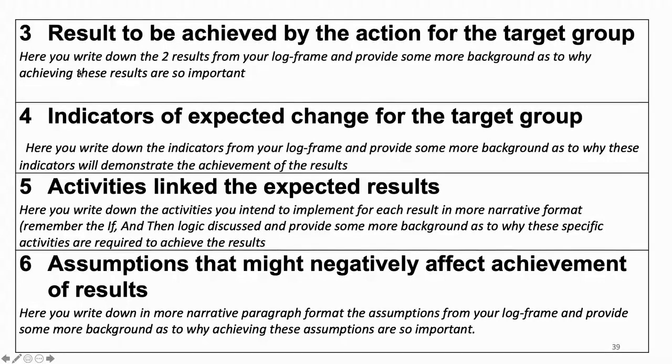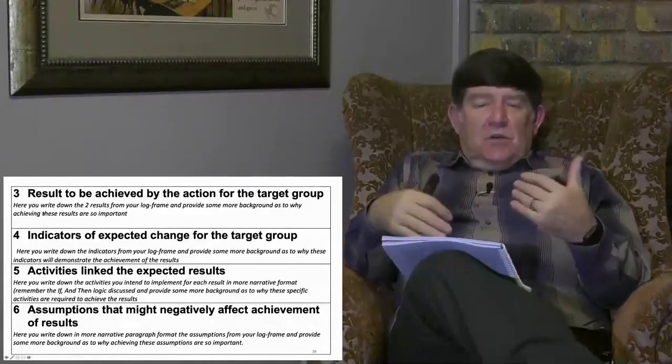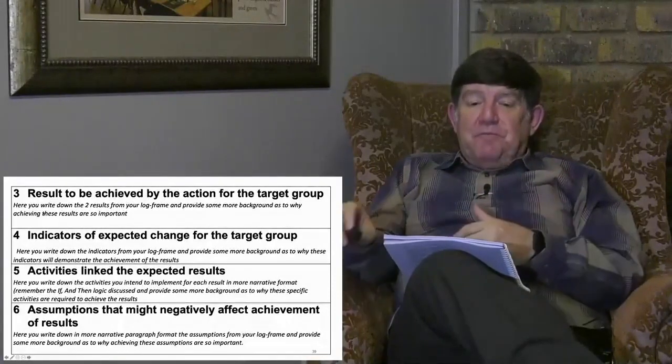You can also here, to demonstrate insight in your assumptions and challenges, also propose some mitigation measures. If the conference venue is not available, this is what measures we will implement. If the season or the weather would not allow, these are the type of things we could do. You've got a half a page to write about the assumptions, factors that could negatively inform your project, but you can also here explain insight and say these are the mitigation measures, this is how we're going to deal with these things should they happen.